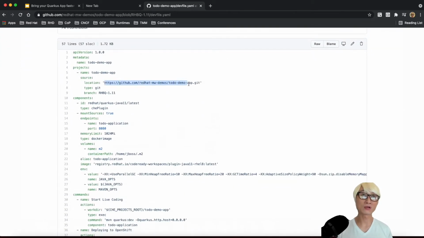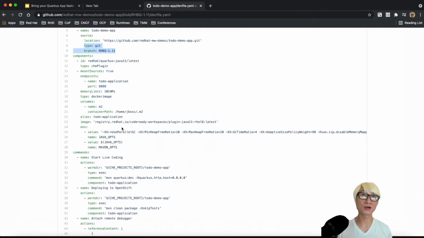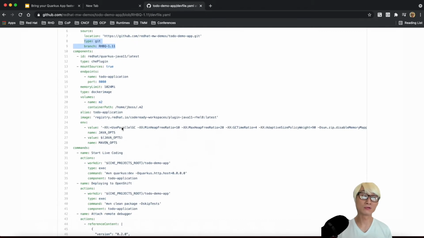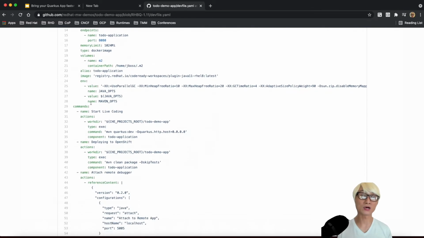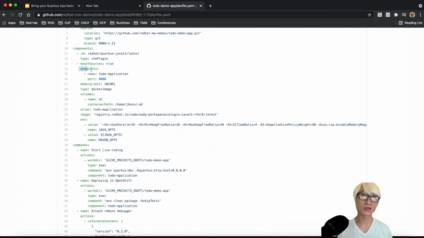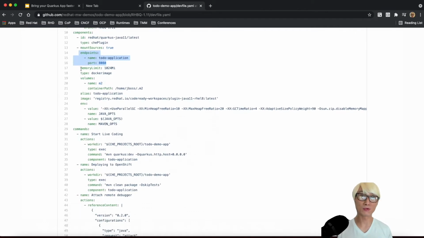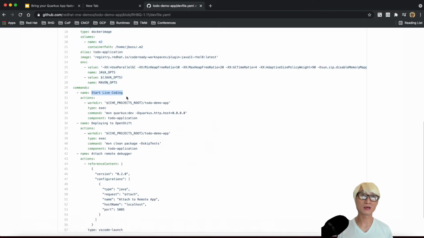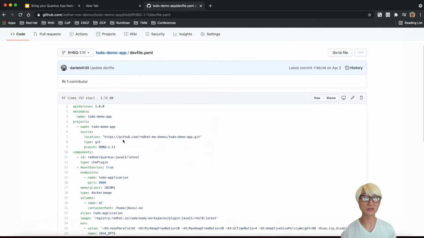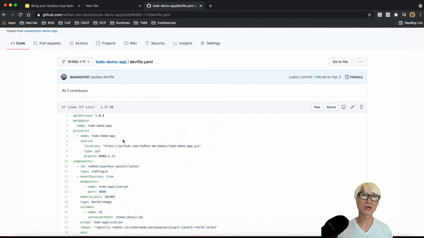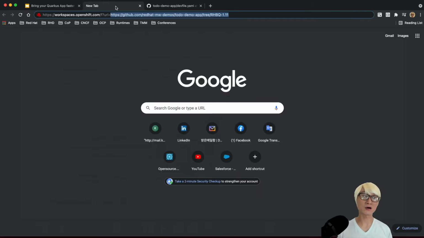And then when you click on the devfile, you can find multiple components here. For example, we're going to pull down the Git application and also a specific component here. We're going to expose this application on port 8080. And then you can define the memory limit for a specific path when you run this application. And then there are specific commands, like start live coding and deploy this application to Kubernetes, but also the OpenShift Container Platform. The developer can define any preferred configuration.